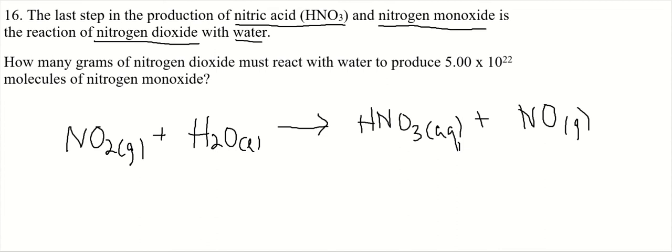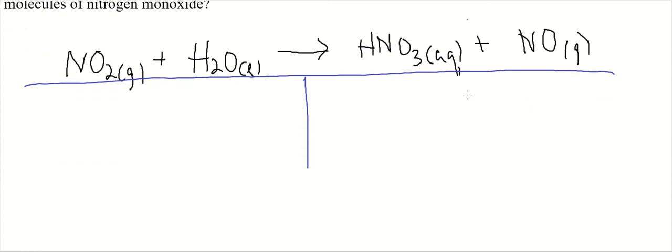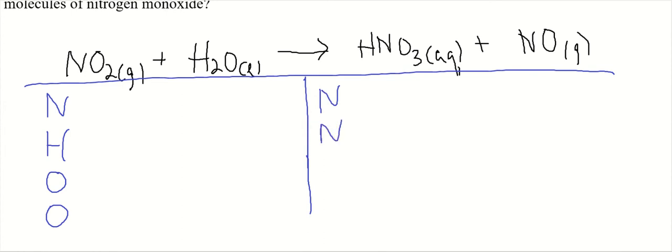All right, can we just look at this? And yeah, I don't think I can do that in my head. Let's show our work. All right, nitrogen, oxygen, hydrogen, and I want to put these oxygens together. It'll make it easier to add. The two oxygens appear in two different locations, so I'll put them each on their own line. And then side by side, nitrogen. Now the nitrogen here appears on two sides. All right, well that's fine.